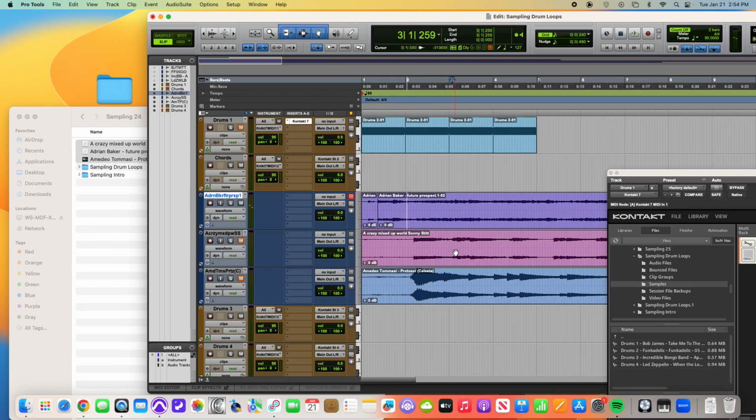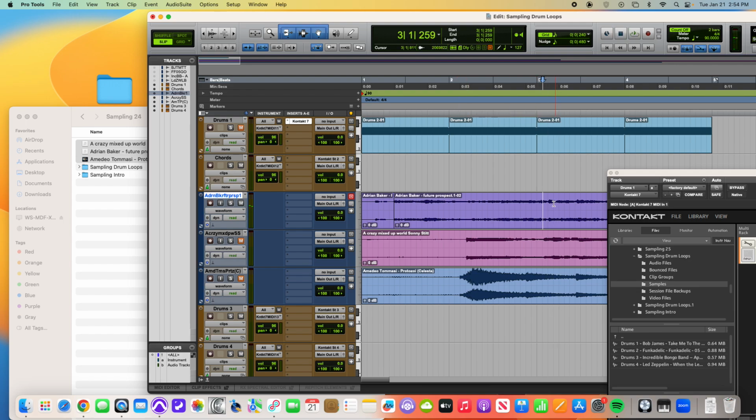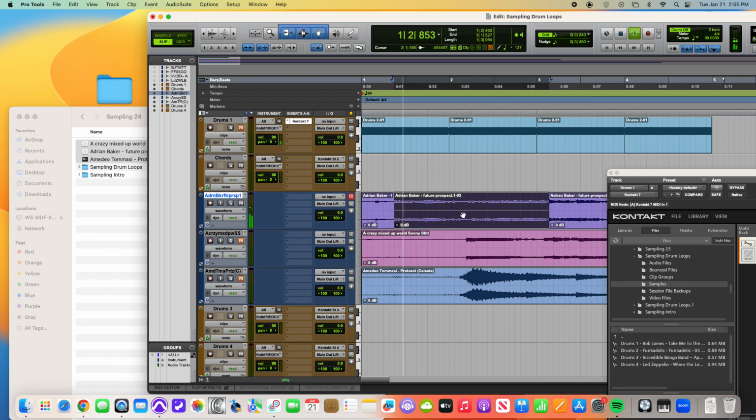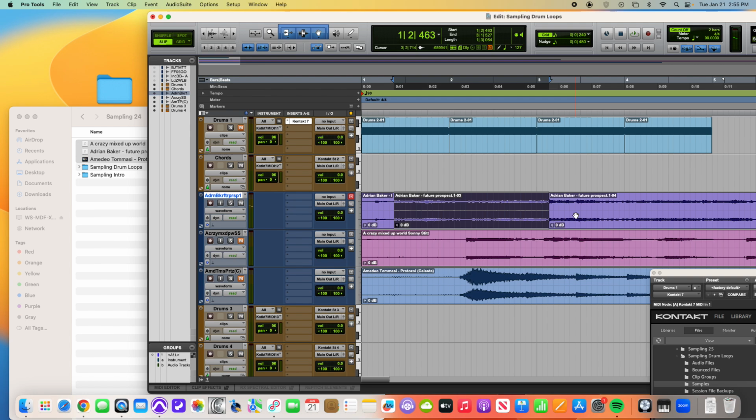So I'm listening for that change right there, and I think I can use tab to transients a couple more times. And I'm just going to listen to this as a loop. I hit Command D to cut it in both spots. Okay, I'm all right with that.